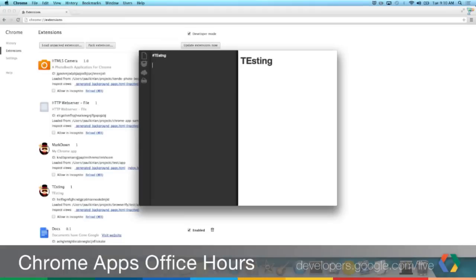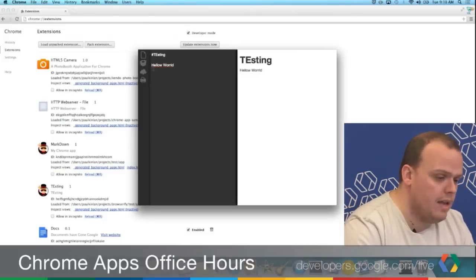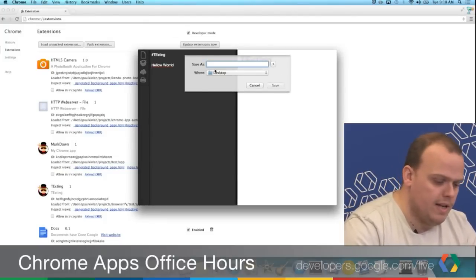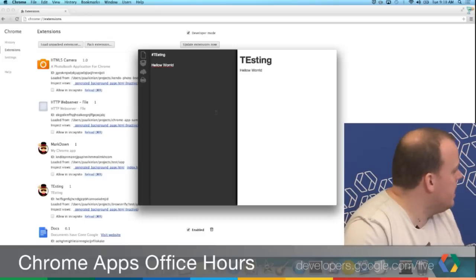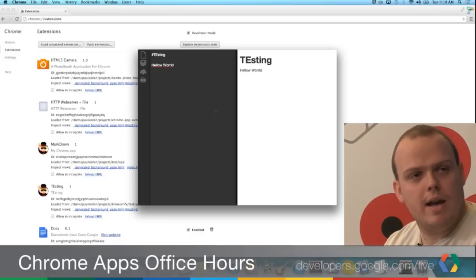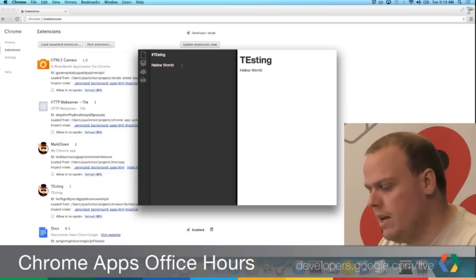So I'm going to show you roughly what it looks like now. This is the code. So testing, hello world. It's just a simple application, right? It can integrate with the file system, so I can say I'm going to save this to my desktop. On the left, you type the Markdown syntax, and on the right, you get the beautified HTML. Exactly. You get the rendered output on the right-hand side, and the raw text on the left.